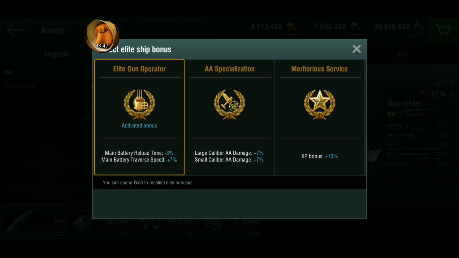I think the benefits are pretty clear. Don't need to go too much into it. Same could be said for the elite gun operator, especially since the Tier 9 and 10, unlike the Tier 8, do not get secondaries. You only have main guns. No torpedoes, no secondaries, at least not that you can control. And so, that being said, anything you can do to buff your reload time and your main gun battery traverse speed, I think, is a good idea. And again, the benefits, I think, are pretty much self-explanatory.